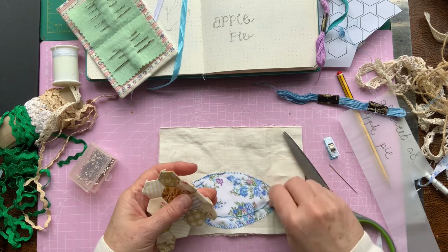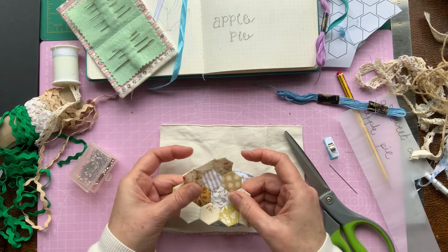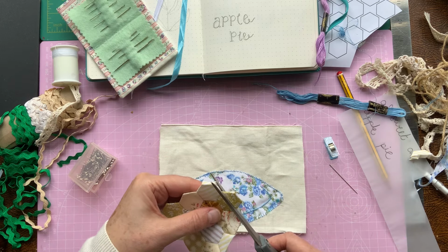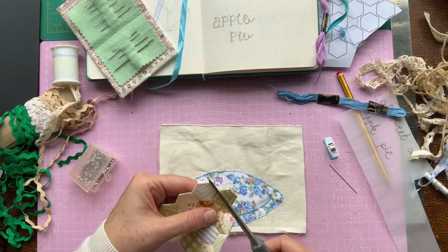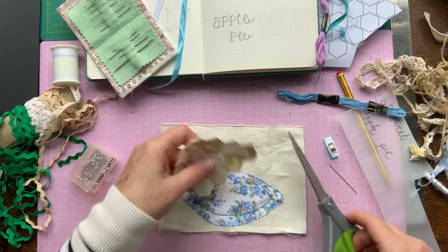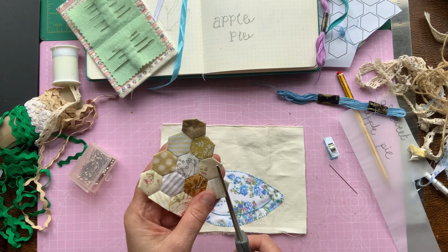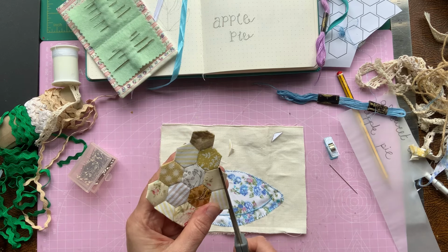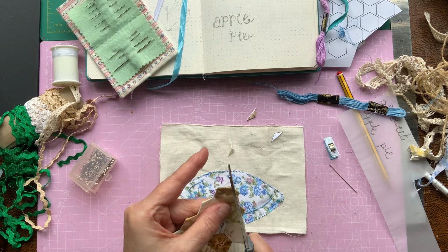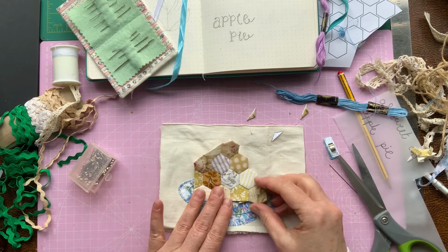I think it will be okay. That one's going there, isn't it? If I'm very careful. That one's going there. Then these are going across. Like that. Still looking very pie-like.